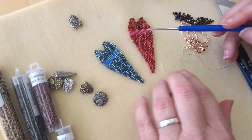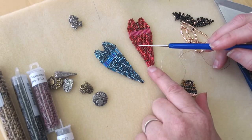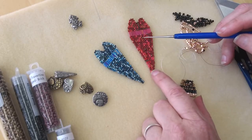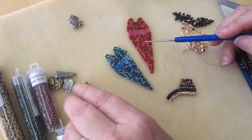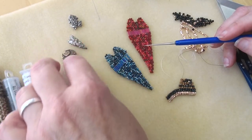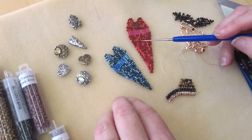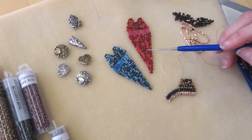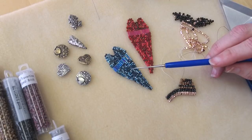So this heart here and here is the Brick Stitch Heart from Facebook Live on Wednesday. And I think I was as enamored of it as you guys were. I'll tell you a little secret: I hadn't done Brick Stitch before, because when Emily did it on Facebook Live before, I'm not sure where I was, maybe at Bead Fest, but I didn't do Brick Stitch with Emily. So this was my first go round, and I found it to be a pretty easy stitch to do.